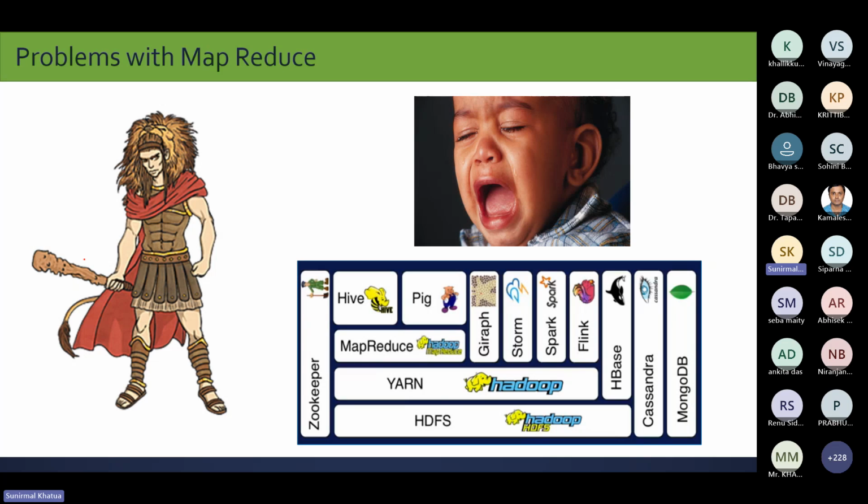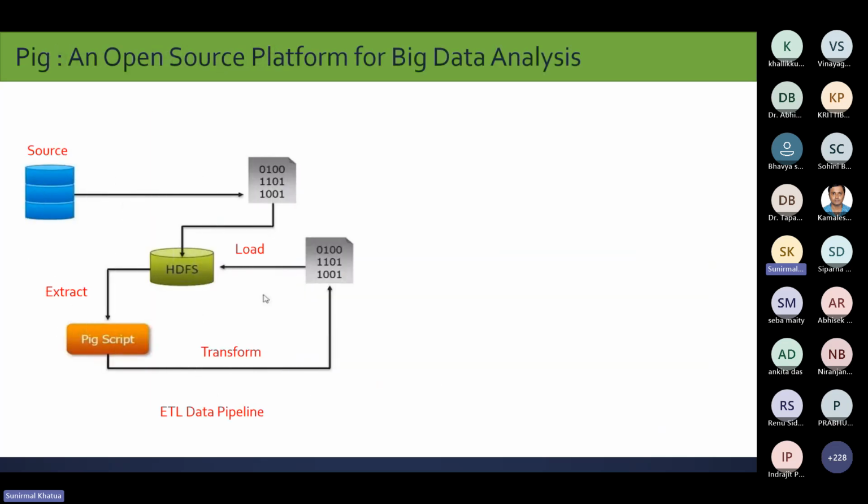For example, we already see that HDFS manages the distributed storage. On top of that, there is Yarn for resource management. And on top of that, we can provide some MapReduce job. That was already there. And you can see lots of supporting tools to help a novice or beginner write code on top of MapReduce. One such tool is called Pig. I will discuss Pig and Spark here, and the other tools provide similar support. So let me discuss Pig itself.